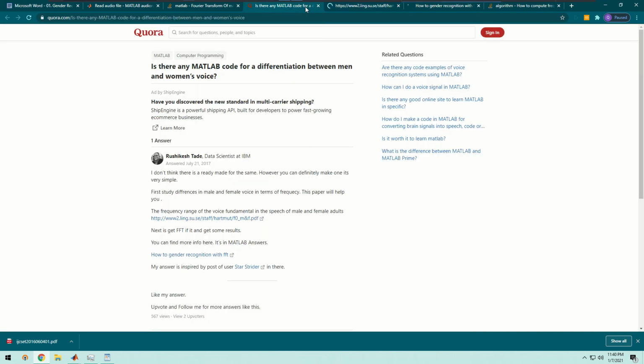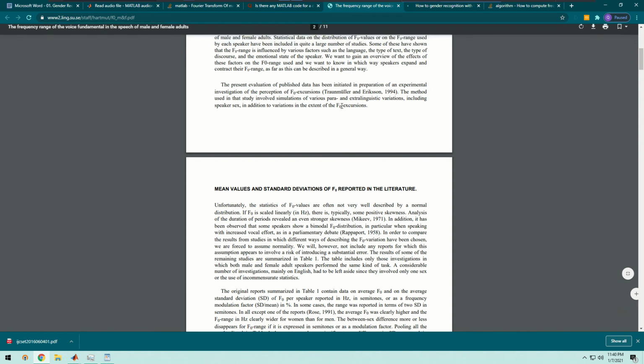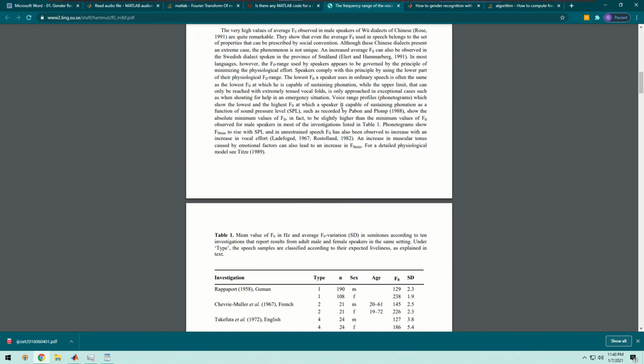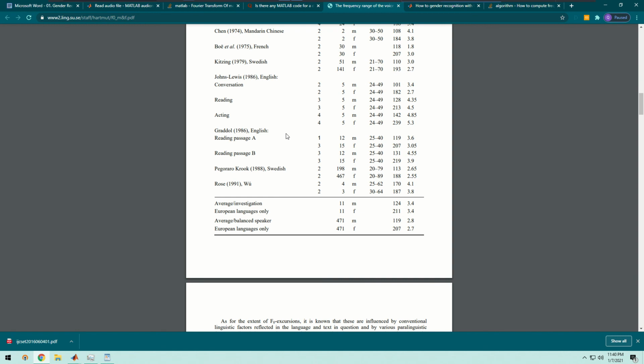So there's a guy who had a research paper on the frequency difference between male and female voice. When we get the specific frequency of the same age, it depends on the age as well, and depending on the country, the language itself also. So different country, different language, different age, result in different frequency to identify male and female, if we use FFT for that.